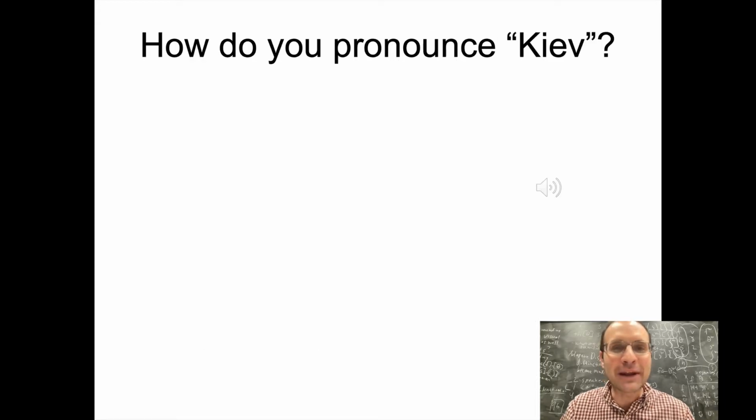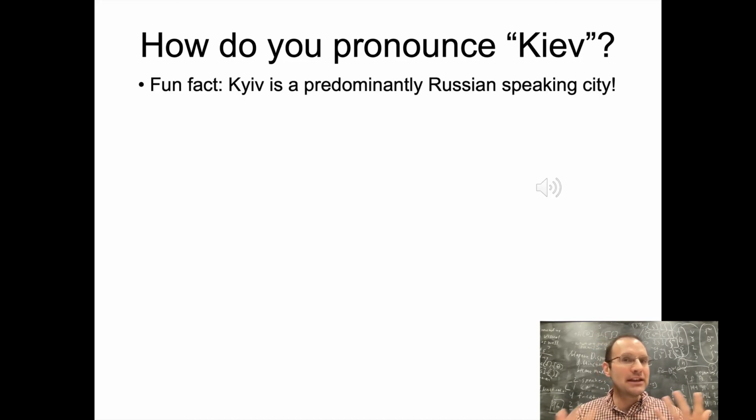That being said, though, I'm going to add something else about Ukraine, which is interesting at the end of this video, which is the fact that the city Kyiv is actually a predominantly Russian-speaking city. So traditionally, we've referred to this city as Kyiv. At least that's the way I would normally say it in English. And why do we do that? Well, one of the reasons is that Kyiv is predominantly Russian-speaking.